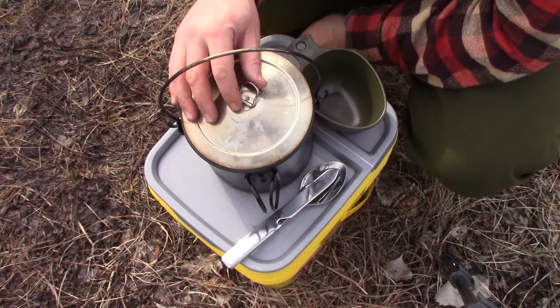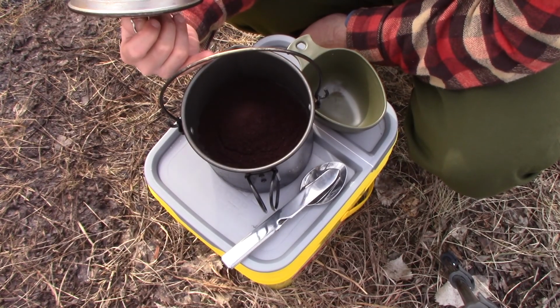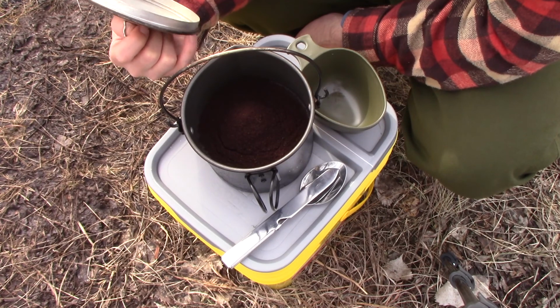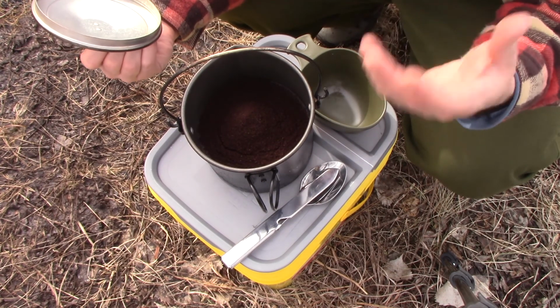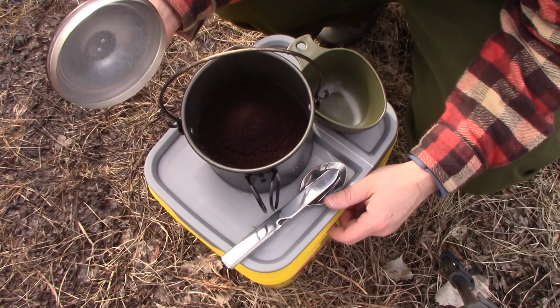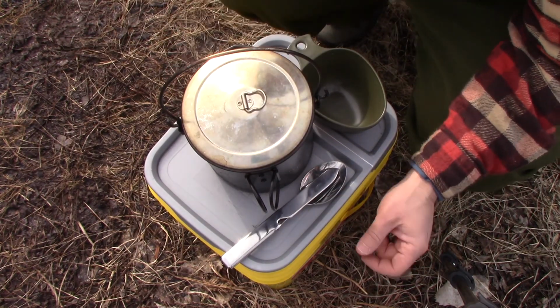And they say that you can get by using cheaper coffee when you use this method. I guess just because it does a better job of extracting the flavor from the grounds, but I don't know.